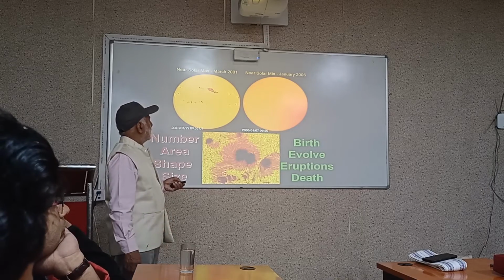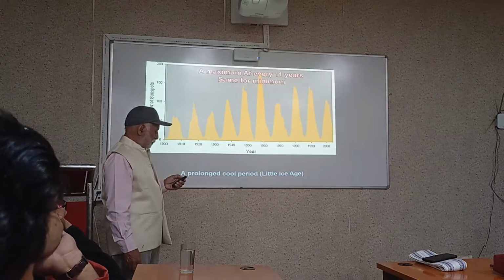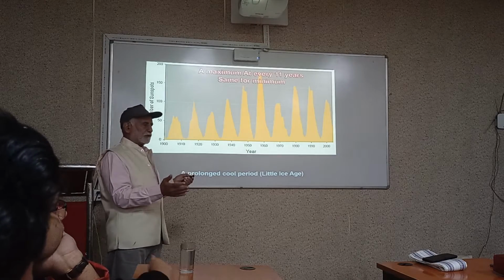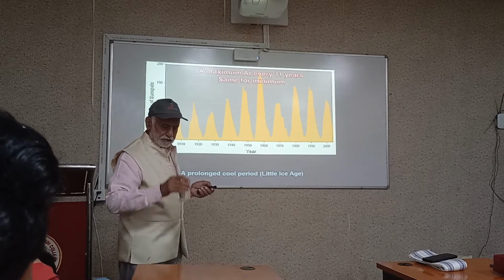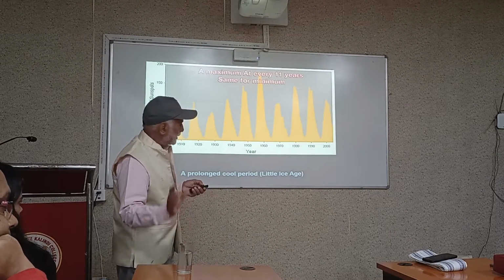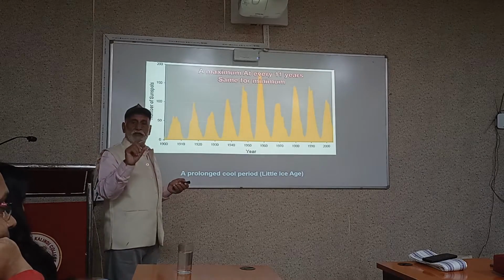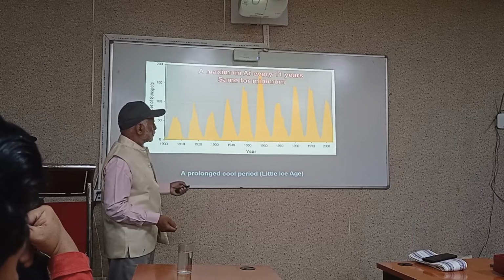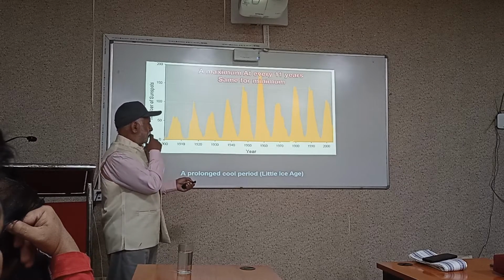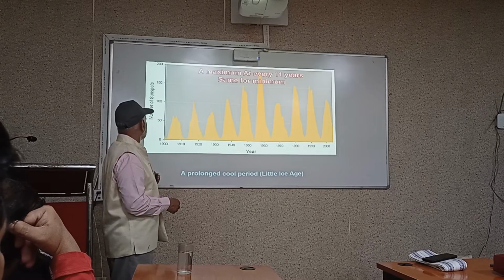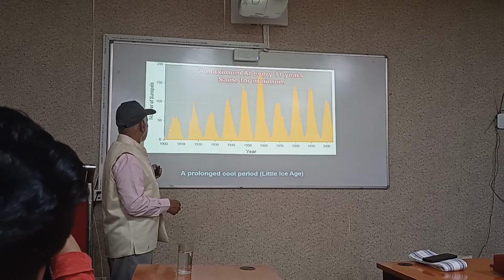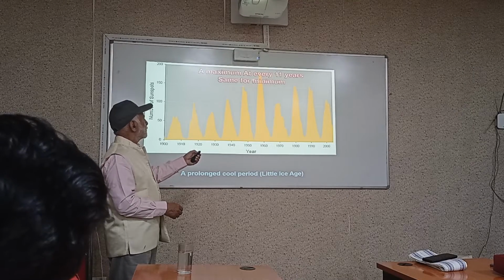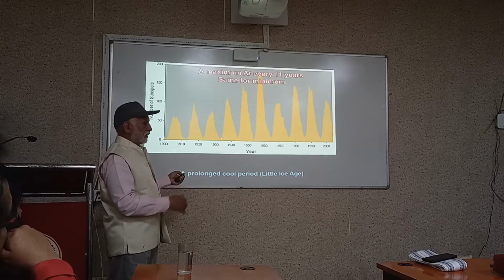And the number of spots is counted. There has been a program going on regularly for the past 40, 50 years. They count the number of spots. They also measure the area of these spots. And if you make a plot, this is a plot for about 1900 to 2000, about 100 years of observation of sunspots. The sunspot number is low here, it rises, becomes low again, rises. So these are called maxima and minima. The top is called maxima, and the bottom, the least number, is the minima.